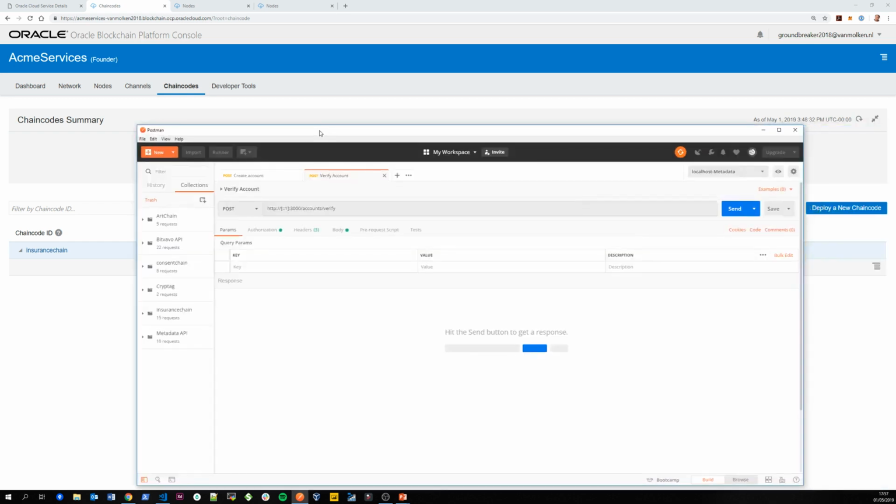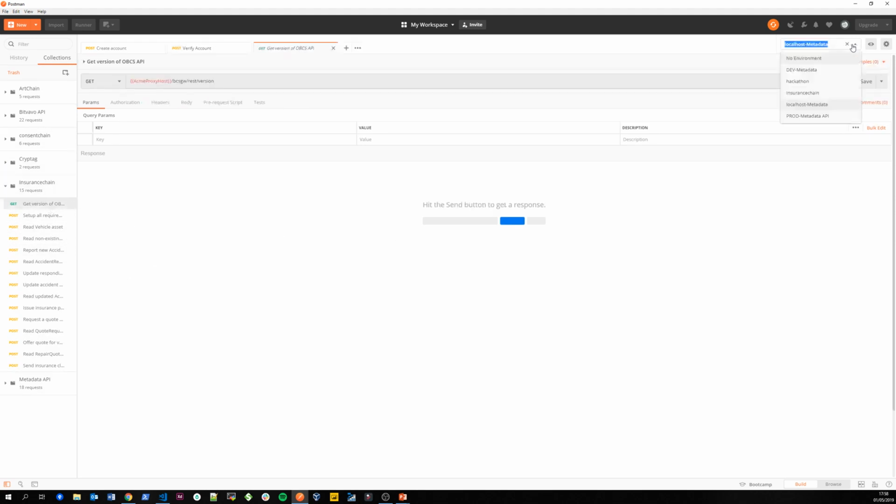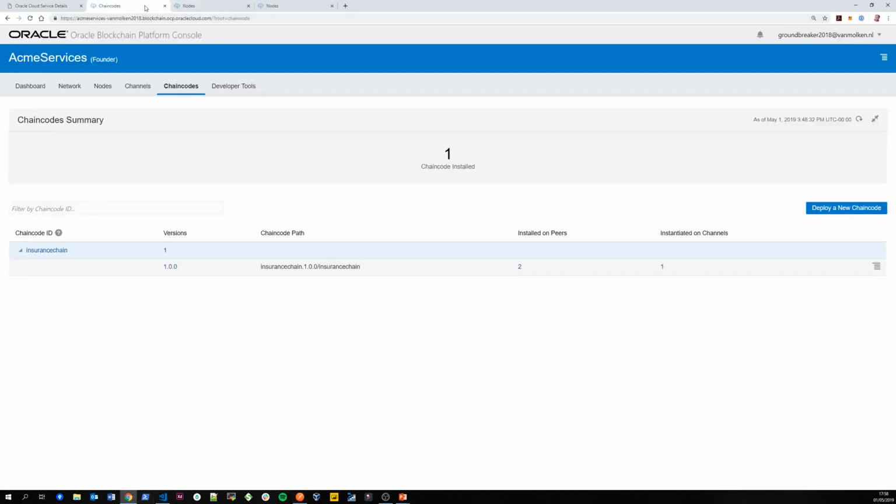Let's go over. What we can see here is I've got a lot of projects, but we need to go to insurance chain. The first thing we need is some metadata, and it goes to the Acme proxy host, a variable that I can set, but let's do the simple way for a moment.